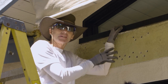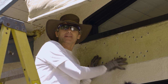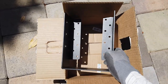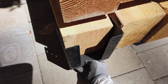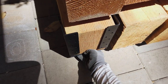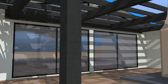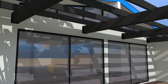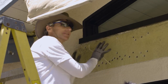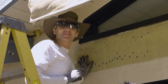After he was here, what we came up with was I'll break into the stucco and then get some hangers and attach the hangers to the studs and header, and then the beams will be attached to the hangers. That's actually kind of good because my wife likes the look of a beam coming directly out of stucco and not having the extra ledger board attached. Once I get the stucco broken off, I'll be able to see what's in here and what I can attach the hangers to. So let's go break some stucco.